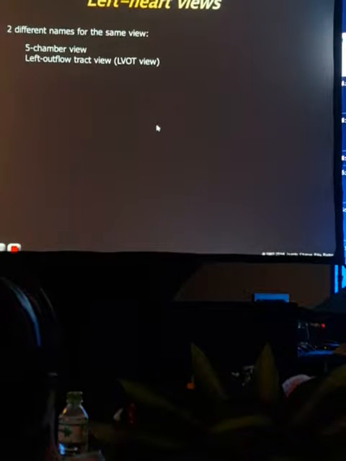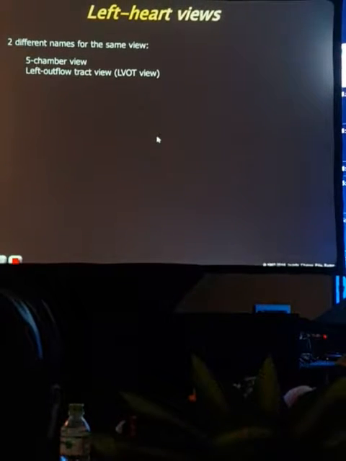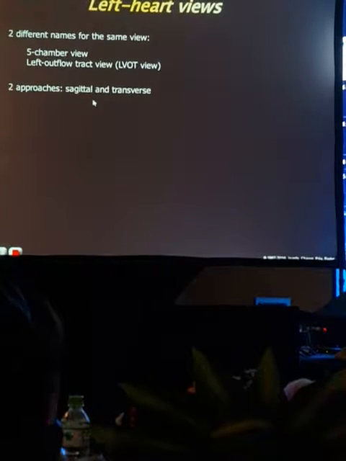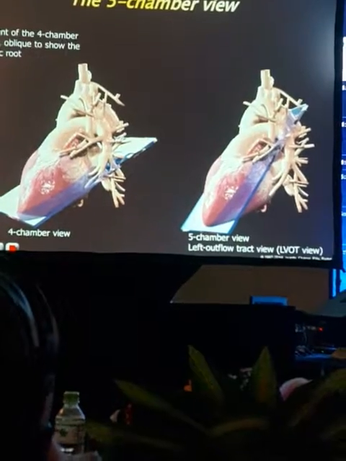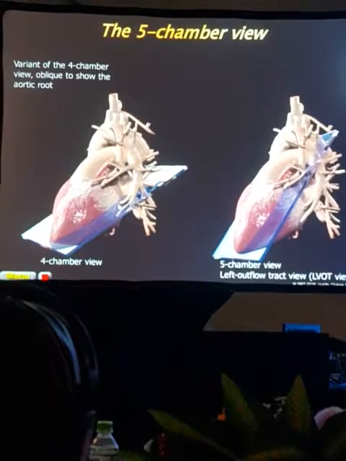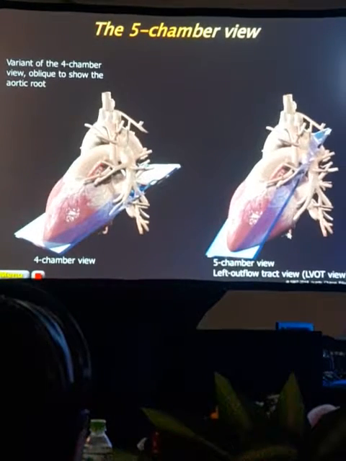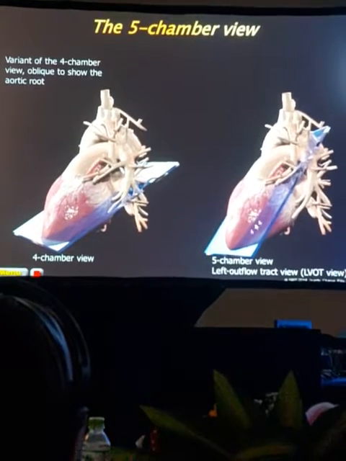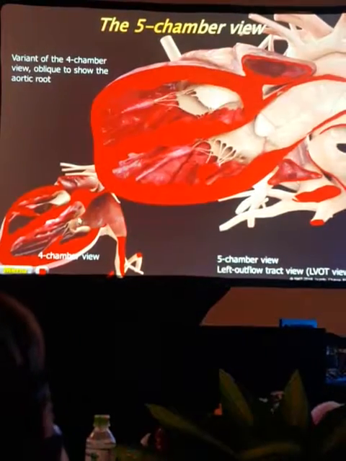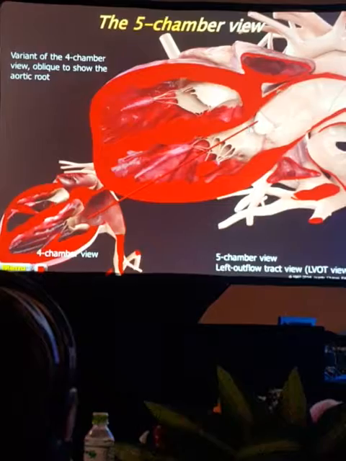So with that, you have completely done the four chamber. You want to go into the left heart views, and you can do either a central or a transverse approach. So this is what we had in the four chamber. I was going for the apex of the heart and the mitral valve, and now I'm going to an oblique plane. So I go for the apex of the heart and the aortic valve. So I'm going to do a section that goes from the mitral valve to the aortic valve. So it's a steeper angle.